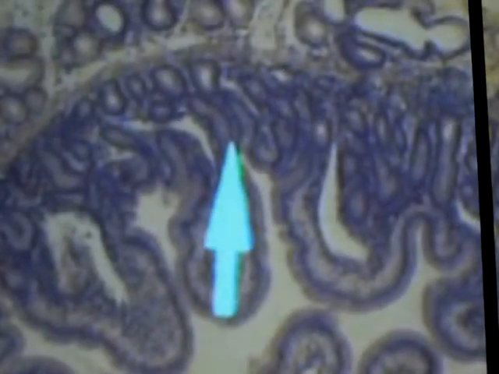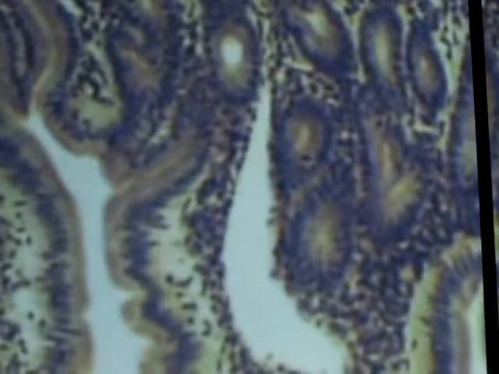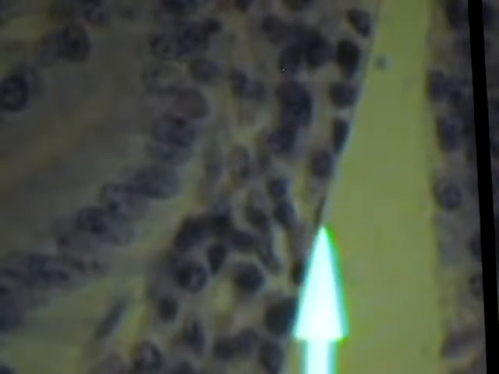Alright, so let's look in. Within this one, we see there's a little space here. I think this might be a central lacteal. Notice this space that's present within the villi. If we look here, we can see that it's lined by a simple squamous epithelium. There's the nucleus of one of the endothelial cells. And we're not seeing any blood cells. It has an irregular shape.